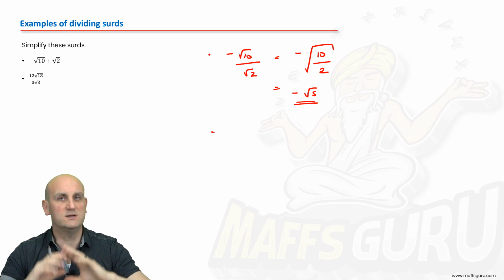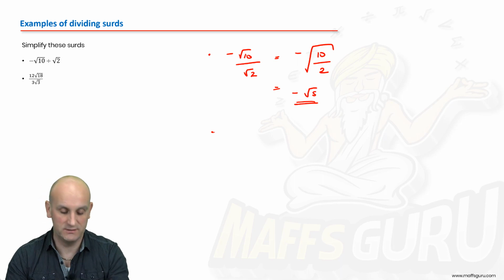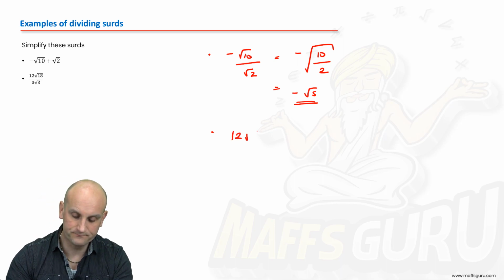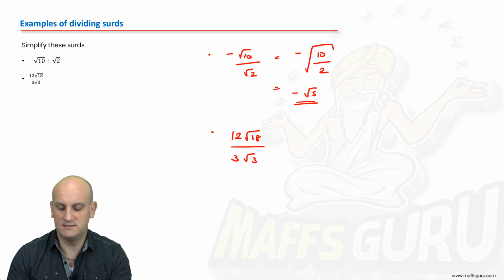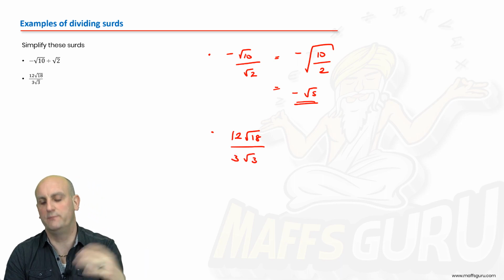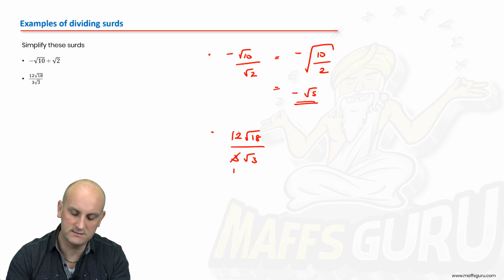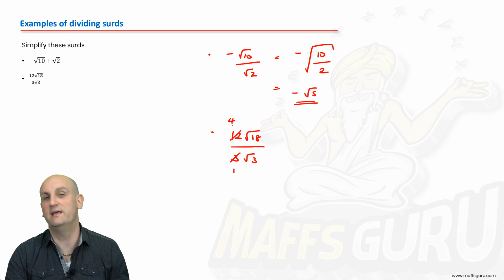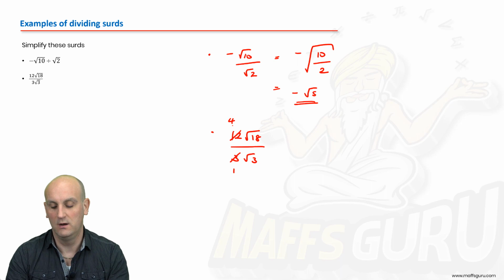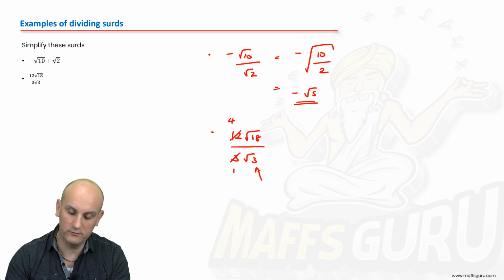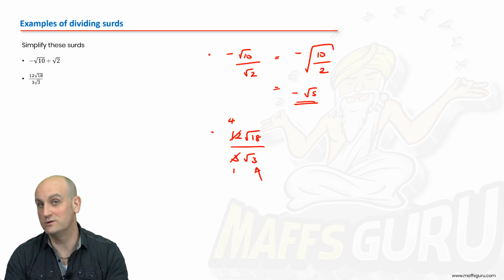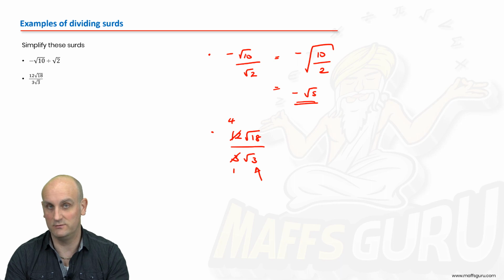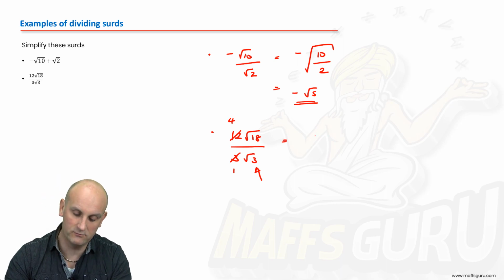And again, all the questions you get are just going to be a variation of this. So we have 12 on root 18, 3, root 3. The first thing I'm going to do is, can I divide the top and the bottom? Yep, 3 is going into 3 once, and 3 is going into 12 4 times. But that is not the end of my question, because while I can't simplify the root of 3, I can simplify the root of 18.